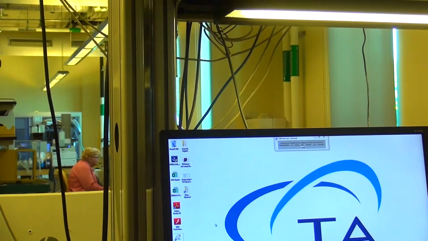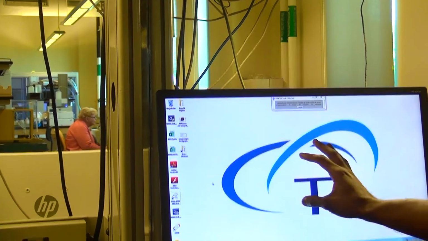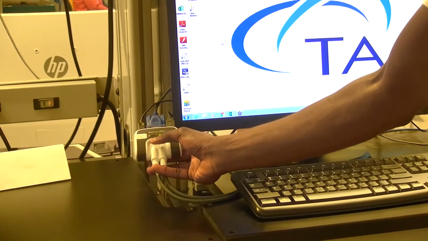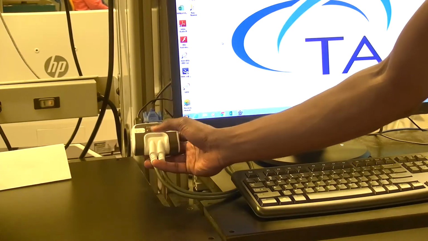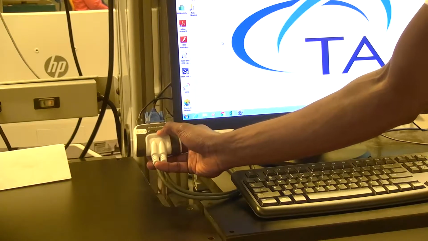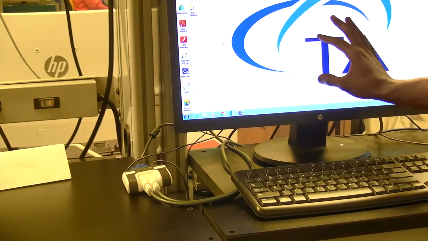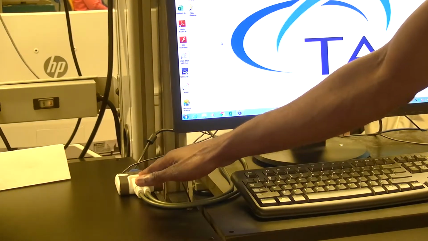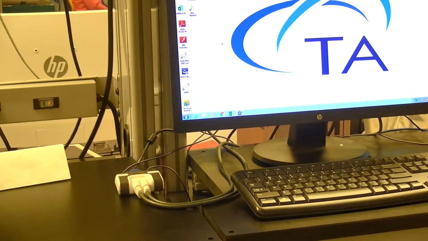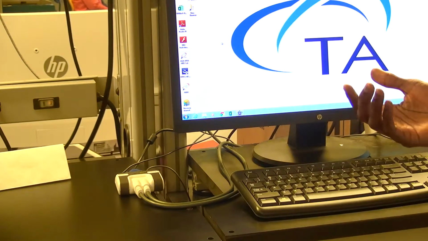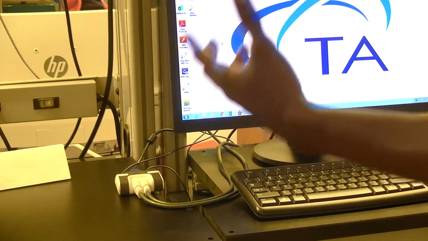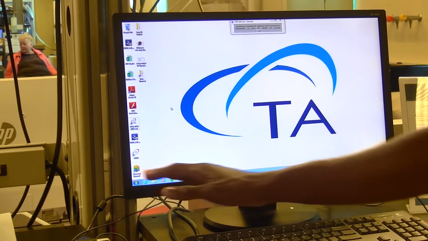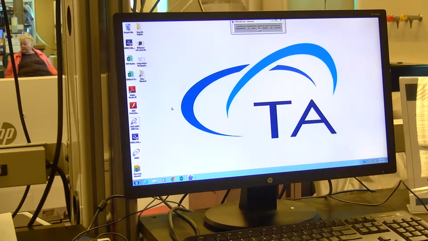So before you come in, you want to make sure that you're actually looking at the right computer on the screen. To do that, you want to look at this toggle switch right here. It is also labeled. So left-hand side, you're dealing with the DSC. The right-hand side, you're dealing with the TGA. Whichever side the green light's on, that's what you're looking at on the monitor. So before you sign in to FOM, make sure that you are on the right computer. It's because if you're not, you can be setting up something on the wrong instrument, and both instruments use the same software. So that can also confuse you even more. So make sure you're on the right computer first as step one before you start doing anything else.